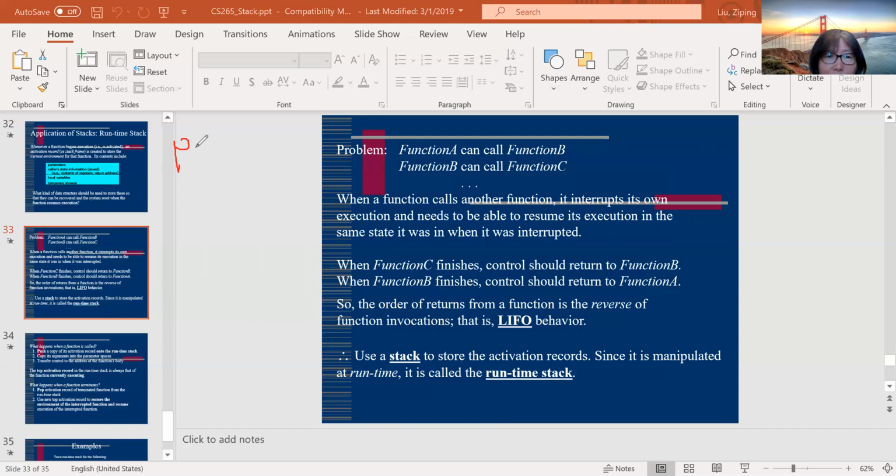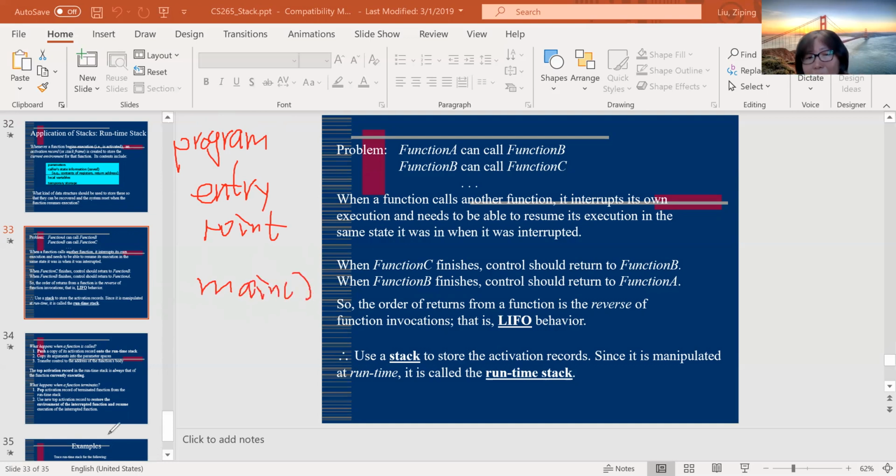It always starts with main, because the operating system will look for it to start executing your program. But within main, generally speaking, you are going to call other functions.